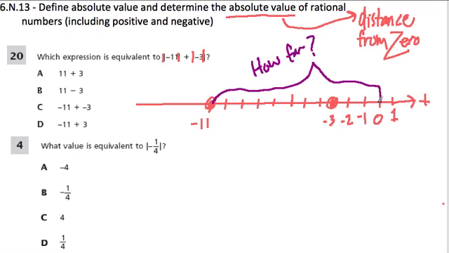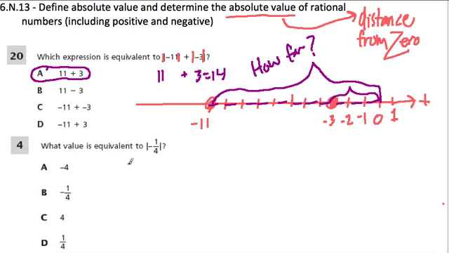And notice the answer, well, it's 11 spaces away, not -11 spaces away. Negative is more of a direction here than it is a measurement of distance. So the absolute value of -11 is just going to be 11, because this is 11 spaces away from our 0. Right? It's 11 away. For the same reason, how far is -3 from 0? And that's 3. So this is really just 11 plus 3, which is 14. And here they have it right here, A.